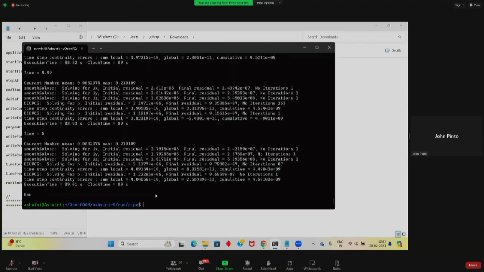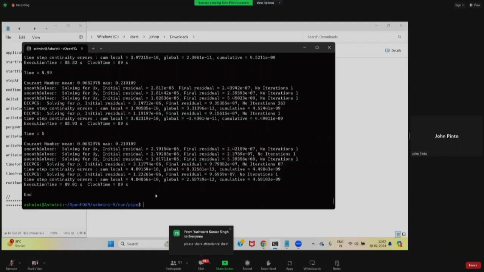So the bare minimum will be one times that time scale that I told you, 1. But that is not ideal. You have to give at least 2 to 3 times that value, so that you get some good results.